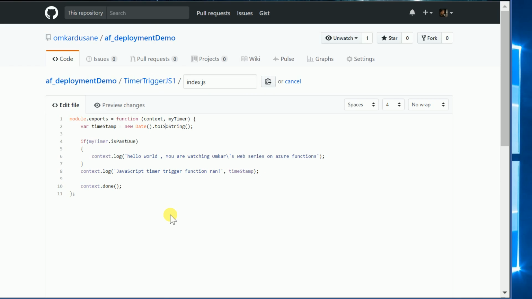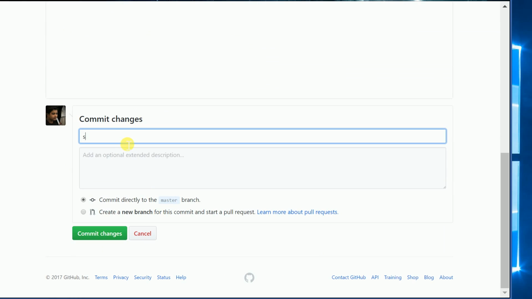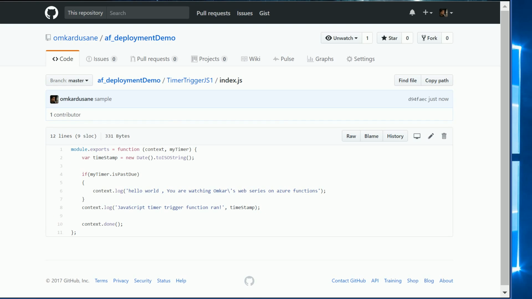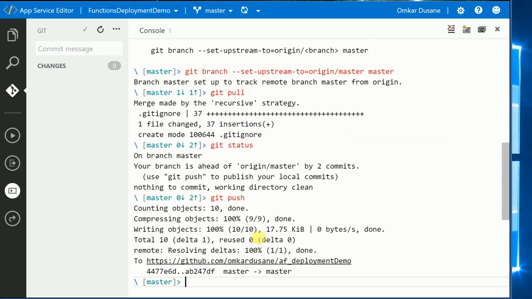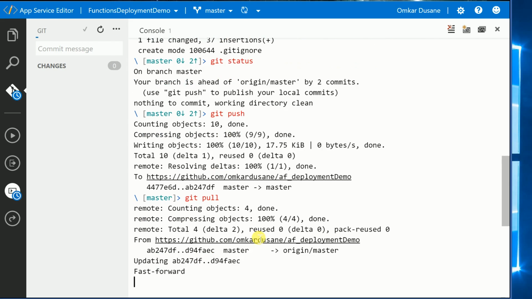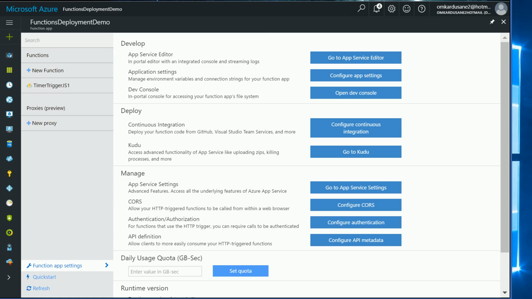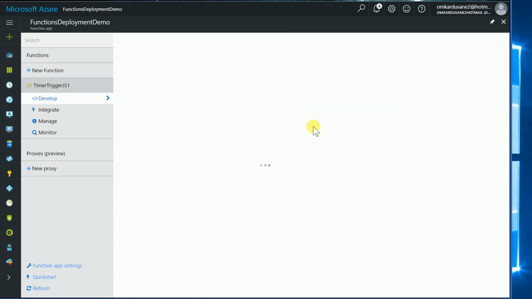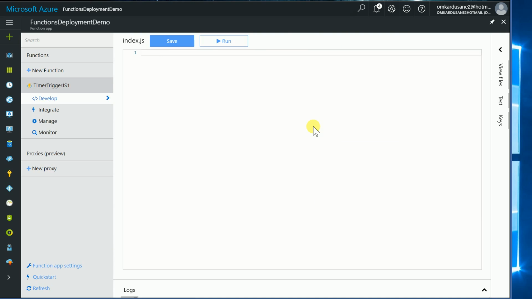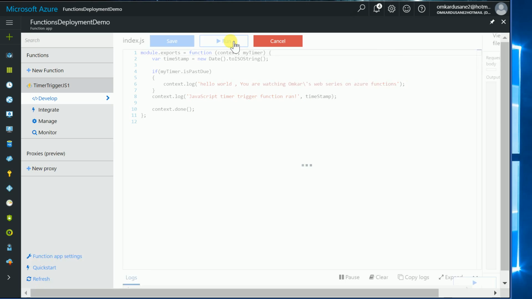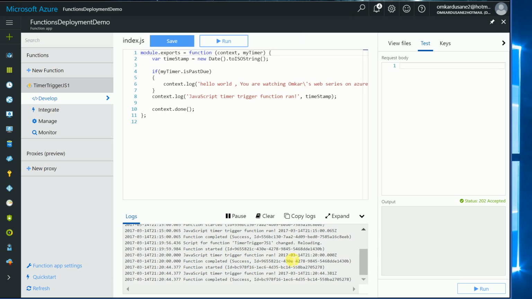Let's save this file. And after we put this commit up here in GitHub, let's see if we are able to pull it here. Okay, great. And let's take a look at this function and hit run.